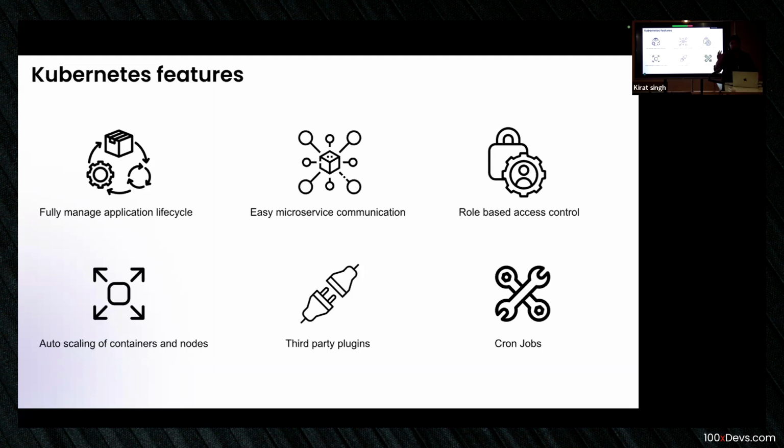Okay, third-party plugins. Now, has anyone worked with Nginx? It's a load balancer. To seamlessly integrate with Kubernetes, there are a lot of Helm charts or community-managed Nginx files, which you can simply install on Kubernetes and it'll work because it's open source. So a lot of third-party plugins are written, which makes your life even easier.